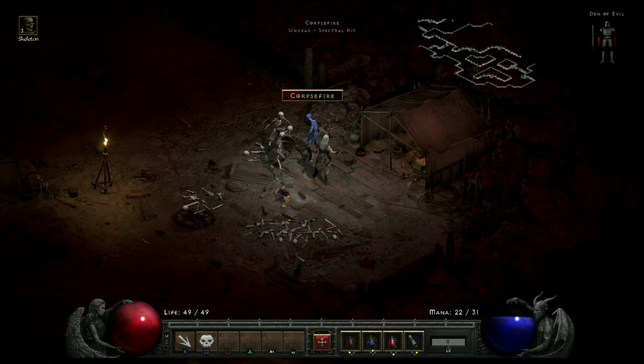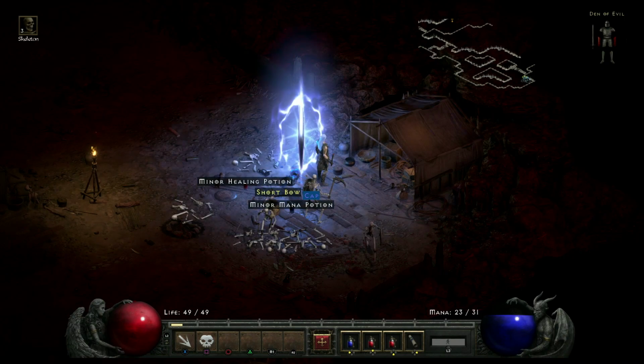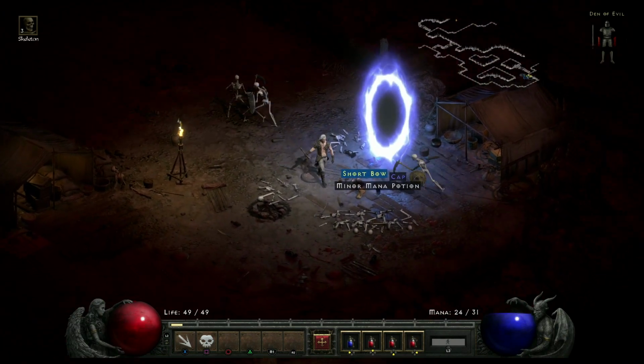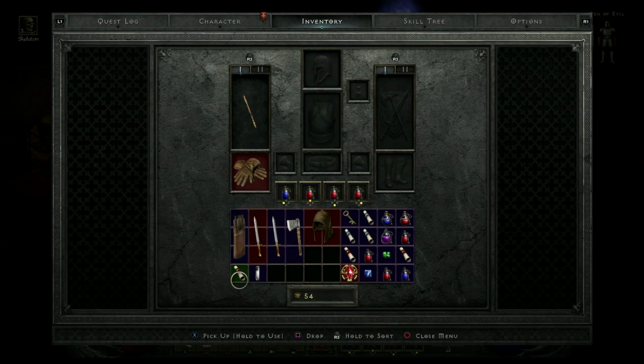You don't scare me, corpse fire. Get him out of here. We already got a legendary. I don't know why that was in my hopper. We already got a cap. I gotta identify it.